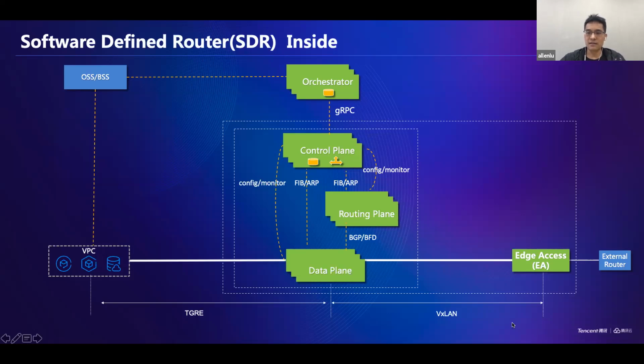So we can see that these different kinds of components are loosely coupled with each other. We can easily add or remove one instance into each kernel component independently for scaling or upgrade purpose without affecting other components and affecting the whole system. And meanwhile, from the outside network perspective, SDR just behaves as a role of router.